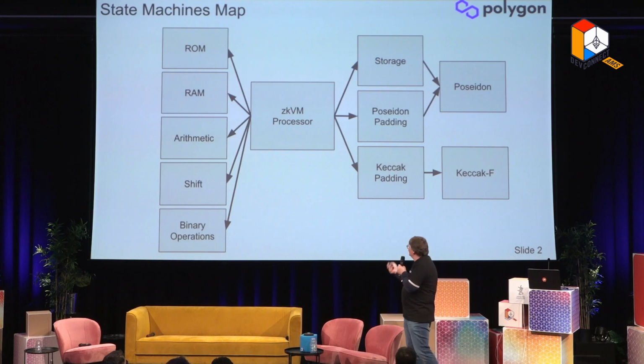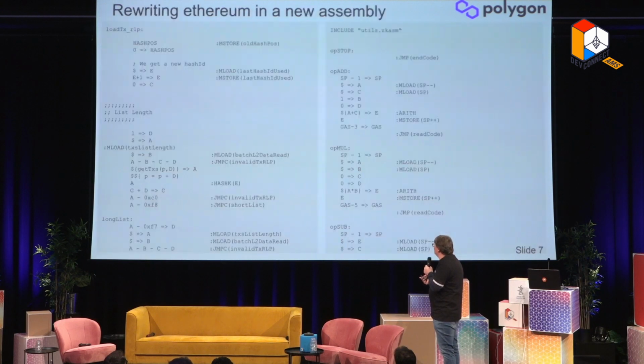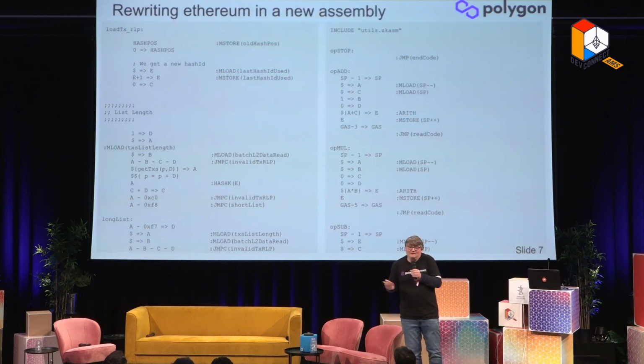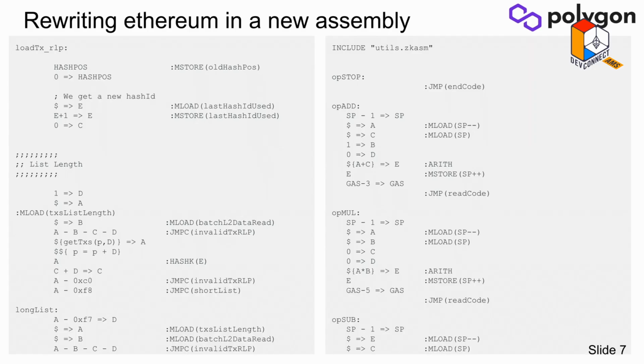When you start this process, you need to run this ROM. And this ROM is a program written in assembly. It's not a normal assembly. It's an assembly made for this processor. And actually, what this program does is emulate Ethereum. It takes the transactions, it parses the RLP, it verifies the signature, it checks the gas, it removes the balances. If it's to deploy a smart contract, it deploys a smart contract, it hashes the program, it puts it in the storage. Actually, it does one thing after the other.